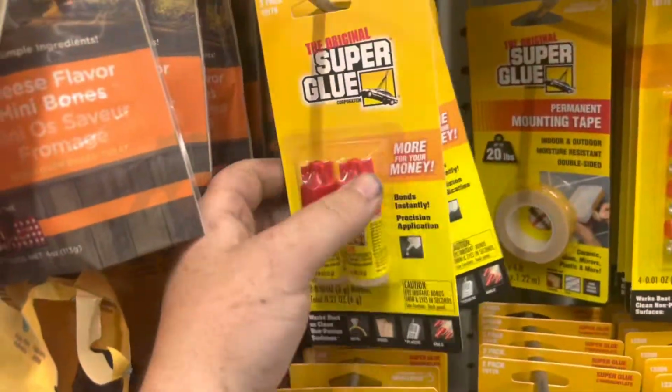I don't know if you guys know or not, but Dollar Tree actually has axle boot repair kits in stock all the time.